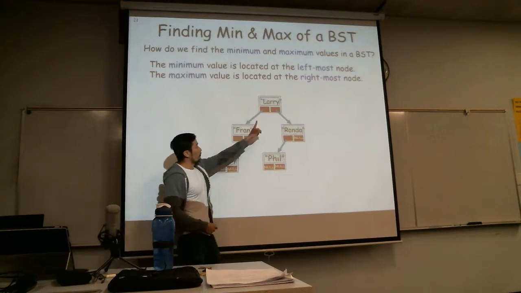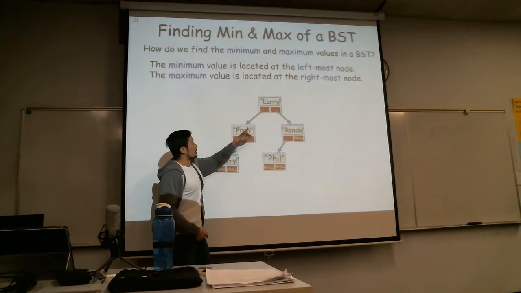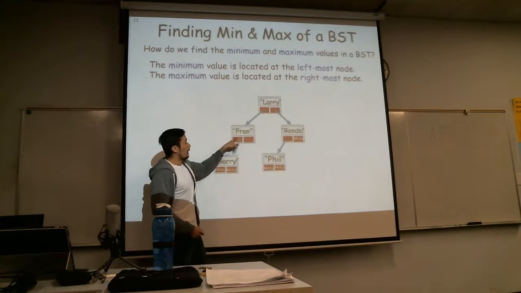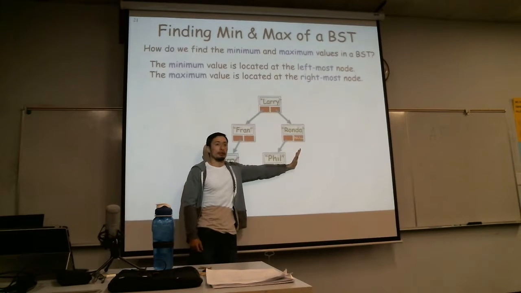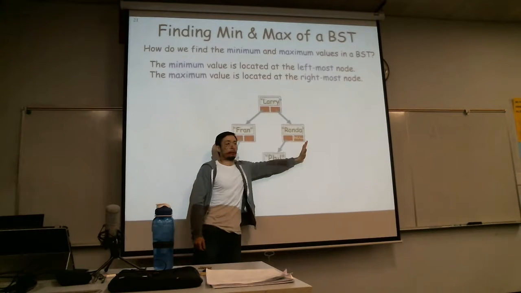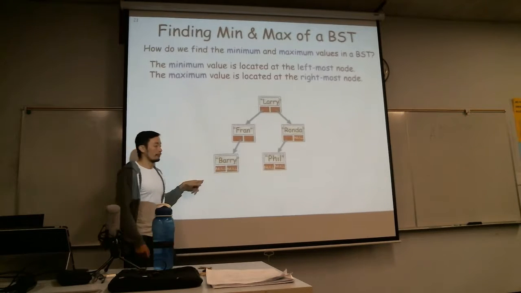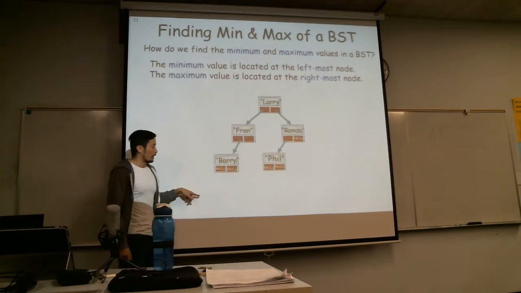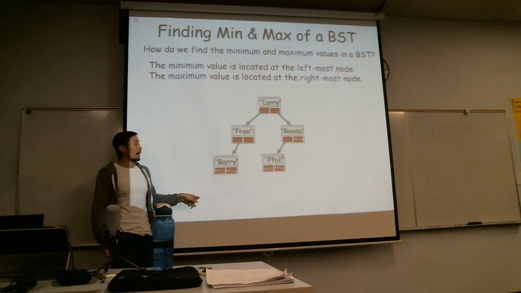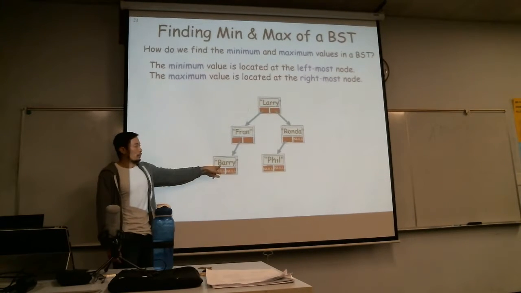So if I want to find the minimum of this tree, I know I just need to go left. If I go left, I no longer need to consider my right subtree, and so effectively I cut my problem size in half. I just keep going left, and I cut my problem size in half each time. At some point, once I hit the null, I know to stop, right?